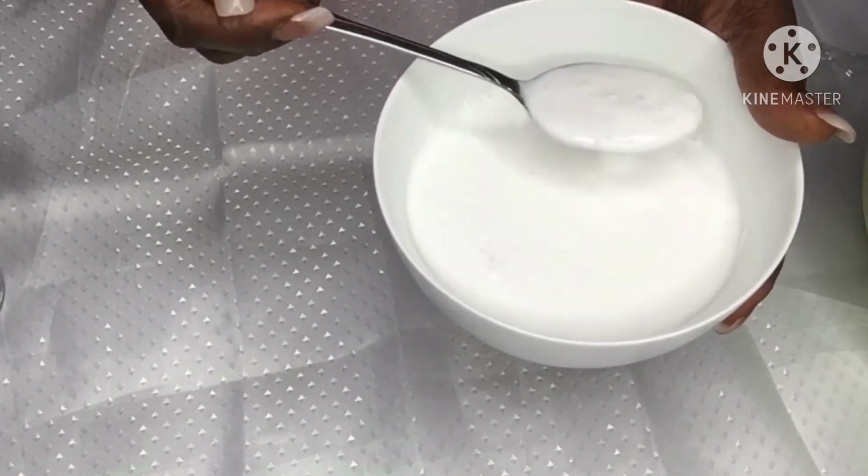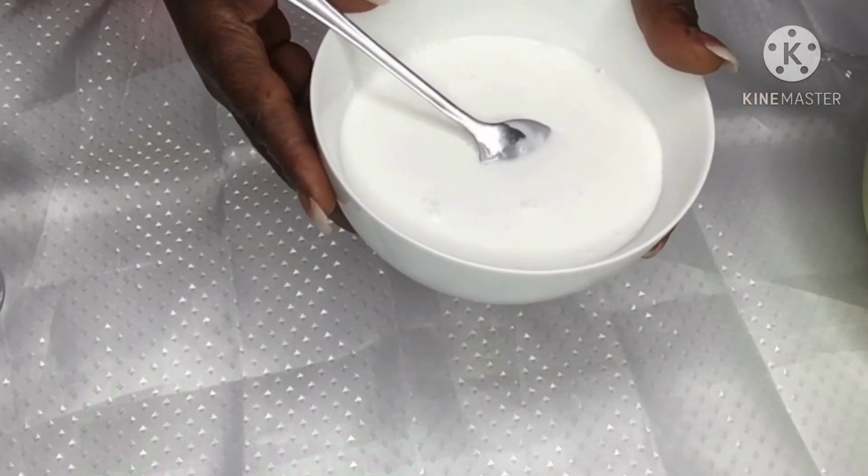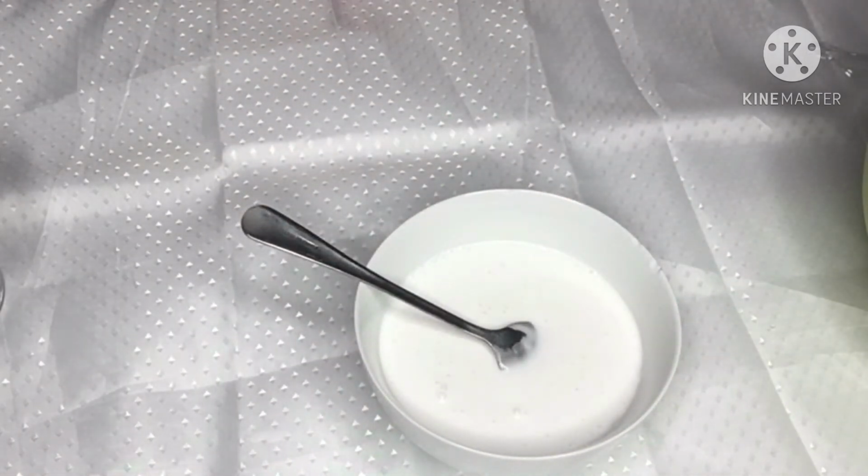This coconut milk is very, very delicious, tasty. It can last in the fridge for up to a week because there is no preservative in it.